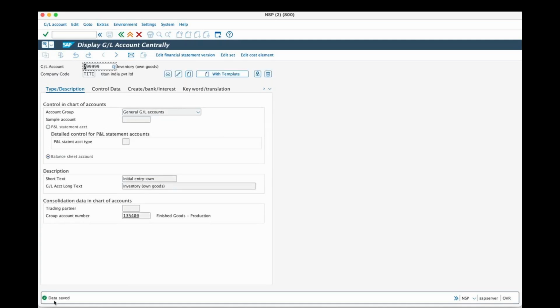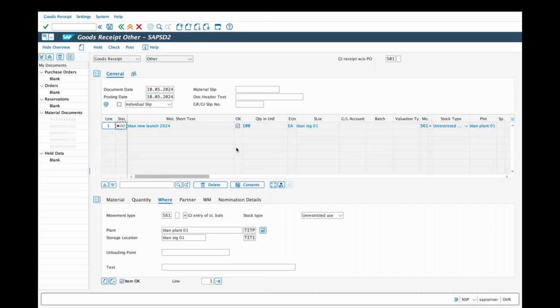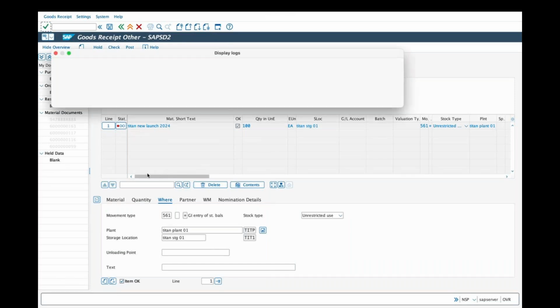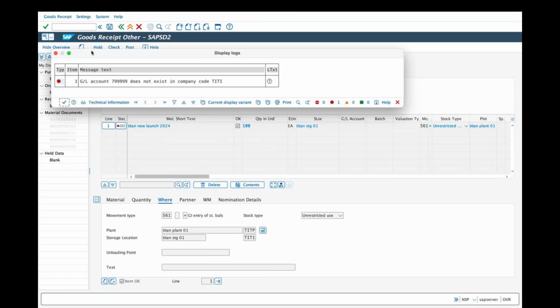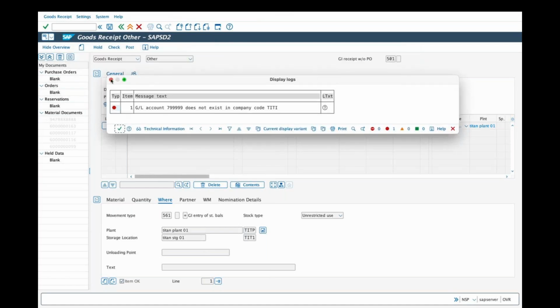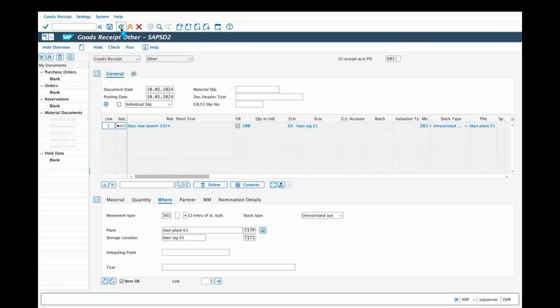So data saved. That means this GL account, inventory on goods, that is the main inventory account, is now connected to our company code. Close this window. I came back to the stock posting, that is the MIGO screen. Now I say continue. The error remains as it is. Okay, go back.